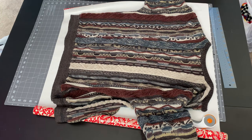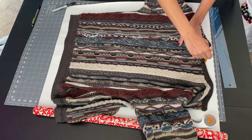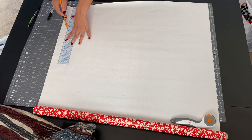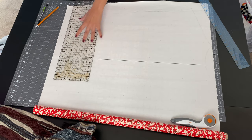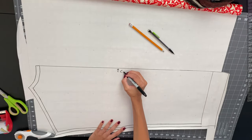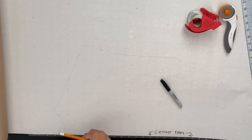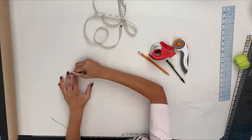We'll start off by making a pattern. Take a sweater that best fits you, place it face down on your tracing paper, and trace all around it. Mark a notch on the center top and center bottom of your sweater. When you're finished, remove your sweater and correct all of your lines with a ruler, connecting the top and bottom marks to create an even center for your pattern. Add a half-inch seam allowance along all of the edges except the center, since we'll place that on the fold. That completes the center back piece. Now I'm going to trace along that same piece to create my front, dropping the neckline two inches and connecting that to my shoulder seam.